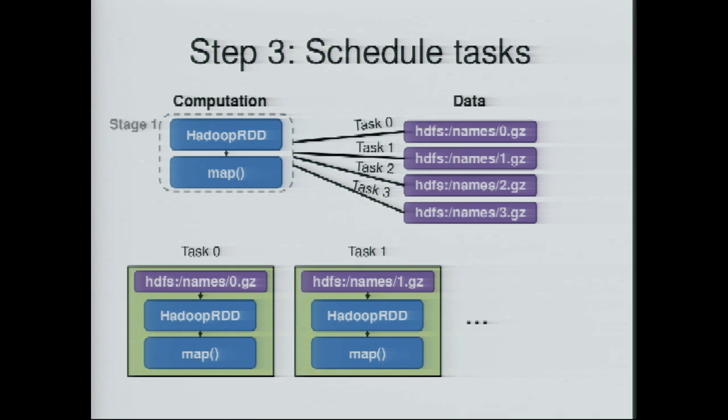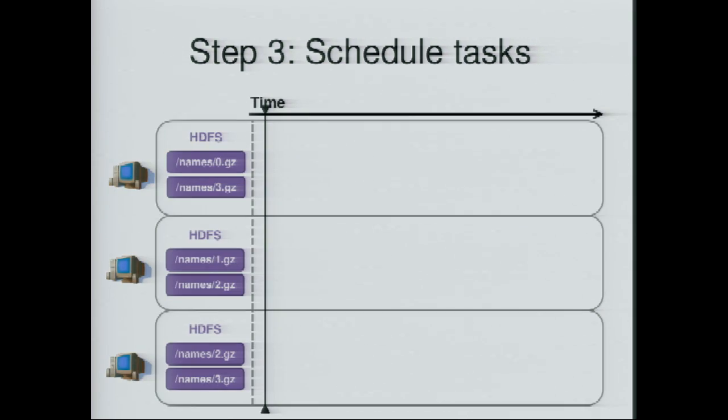All right, so now that we have our nice little tasks, we have to actually execute them. So this picture is showing a cluster. So this is a Spark cluster of 3 nodes. For the simplicity of this example, we'll say each node only has 1 core, but it's very easy to see how it would work if you had more. We also see that we have HDFS on the left here. So we have HDFS on the left with some set of blocks that are distributed among it. And then we have time. And so the rest of it's going to be time. It's going to be how we execute the actual query.